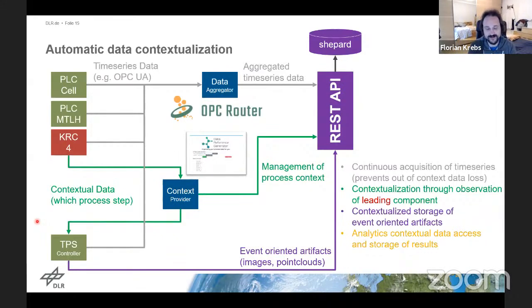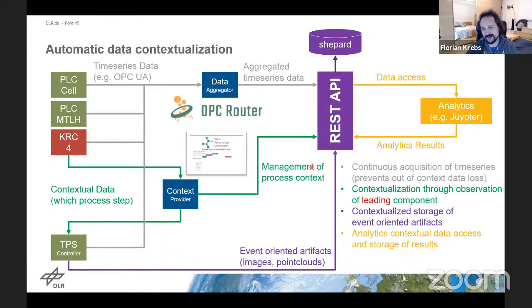So this means, for example, that the camera captures a whole track during the layup, and when this track is finished, the whole picture is written to the REST API. But to do this, it needs to know where to write it to. And this is what the context provider is for.